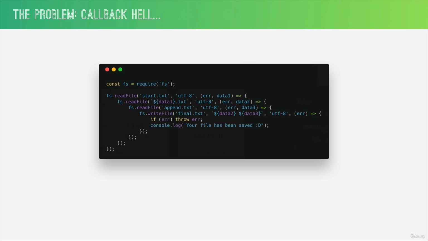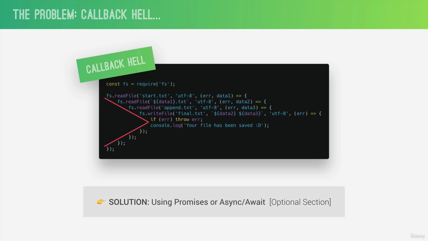Anyway, this is what we call the callback hell. It's such a common problem that it already got its own name. And do you notice this triangular shape here? That's a very clear sign that you're in callback hell. Now, how do we actually escape callback hell? Well, we can use more advanced tools for handling asynchronous code, like ES6 promises, or even better, ES8 async await. Now, the model that we just talked about will still be the same, we just have more elegant ways of dealing with the code itself and writing it.